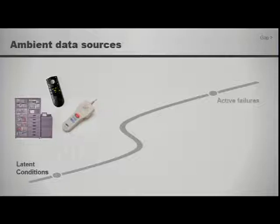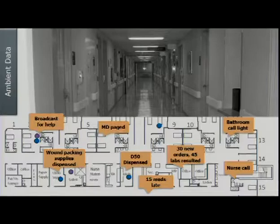But behind all of these systems, you have log files that have little records of all of these events that occur. And currently, these are siloed, and they're typically not analyzed even in a system-by-system way, but definitely not in aggregate. So to give you a visual of how ambient data works, you can think of a typical patient hallway, and you have these little digital footprints of activity that are taking place behind every door, in every med room, and in the hallways.